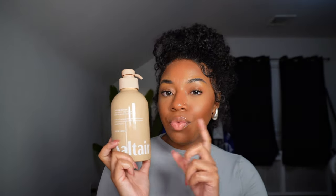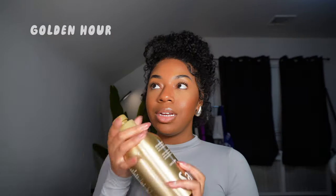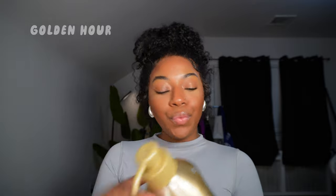I did find that the variety of these, like all the colors, were a little strong. This is like softer. Let me smell it again. I like this. It's a little fruity. I'm not big on fruity, but it's soft, fruity.